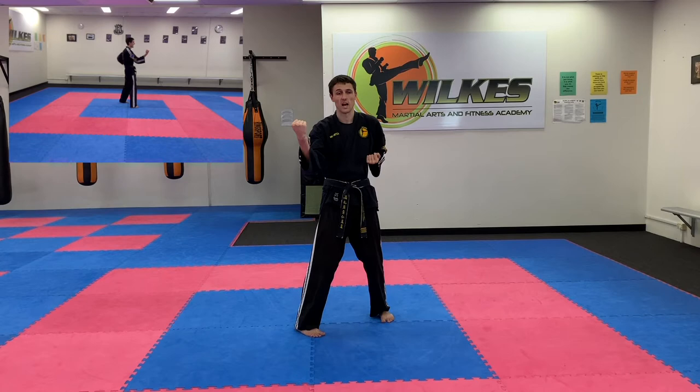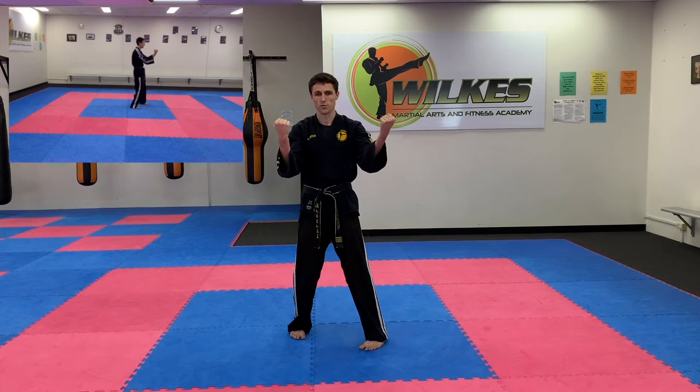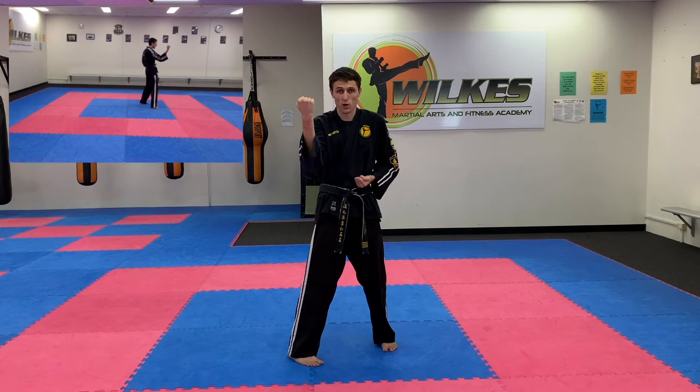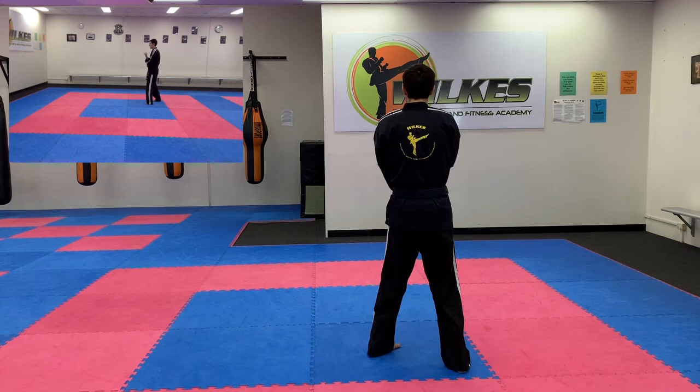We tuck our rear hand, punch out in line with the shoulder, and roll out to the side. Step through into the opposite bear stance, rear hand punches in line with the shoulder, and out. Step through, tuck. This time we're going underneath the elbow, so make sure you draw back, go underneath the elbow with knuckles facing down, loop, step, and turn to face the rear direction. We use that as our grip removal.